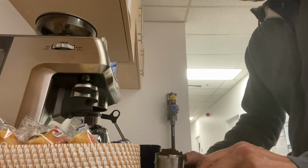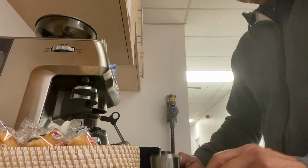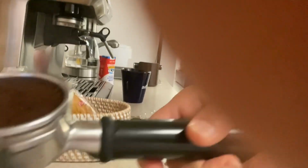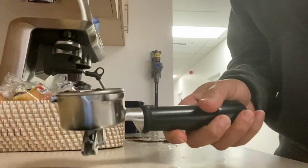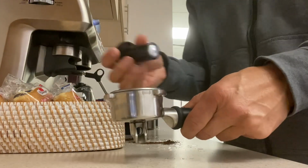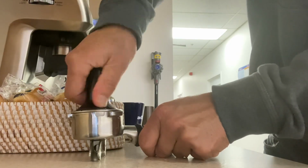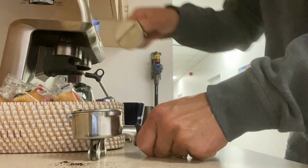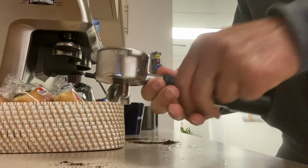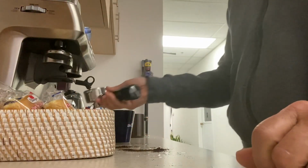You always gotta smooth it out. You always lose a little bit. I like to flatten it out. You guys can't see. There you go. Hold on. Flatten out the ground like that. Then you grab this bad boy. Boom. Press it down, man. There you go. Boom. Put it right here.